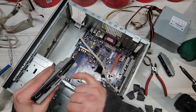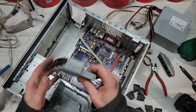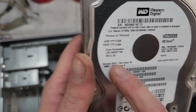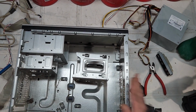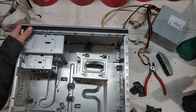And this is a slot card or a card reader, and it's got USB on it and stuff like that. So we'll get this apart. So that was basically that. Now we have the motherboard and the hard drive. All right, 250 gig. We'll look at it closer. That's the hard drive. So what now? Well, this is just steel. That's it. That's all it can be. As glorious as it once was as a product, it is now scrap steel.